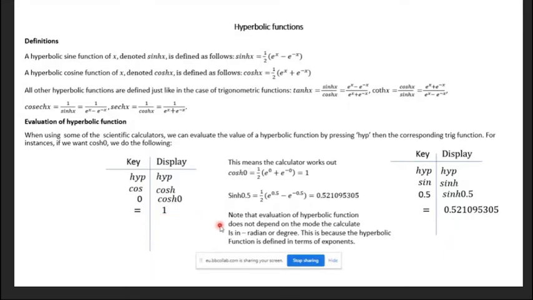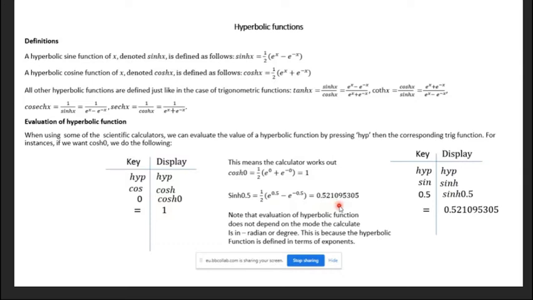We can take another example. If we talk about the hyperbolic sine of 0,5, for instance, then you are going to use the equation of the hyperbolic sine. You are going to put 0,5 in the place of x. If you use your calculator, it will be half of e to the exponent 0,5 minus e to the exponent negative 0,5. This is the answer that you get.